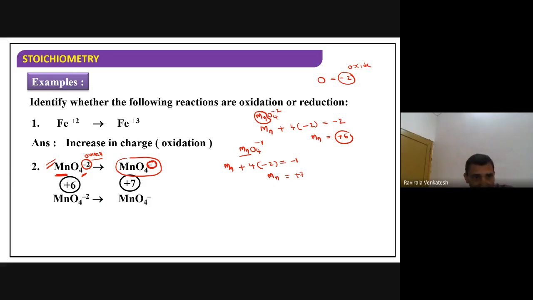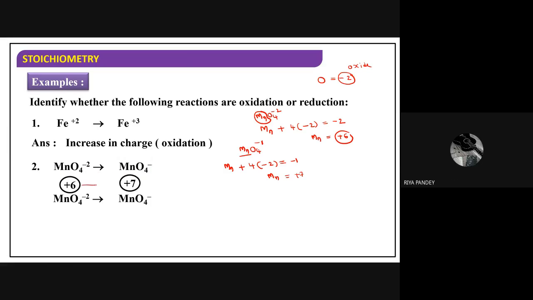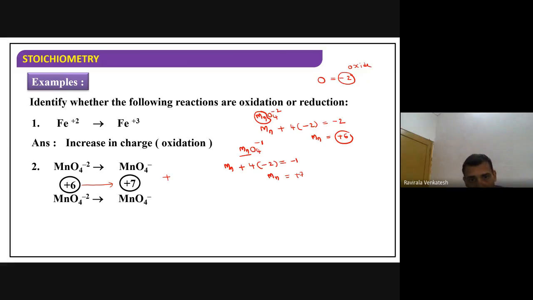Now tell me, which reaction will it be? Tell me, beta. Reduction, into +7. Now I told you when positive charge increases, it is an oxidation reaction. Now you say it is oxidation. Without this, if I see something, can you say whether this is an oxidation reaction? Is it possible for you? Impossible. By seeing this example, you cannot say this is an oxidation or reduction reaction. In terms of electrons only, we can say it is an oxidation-reduction reaction.